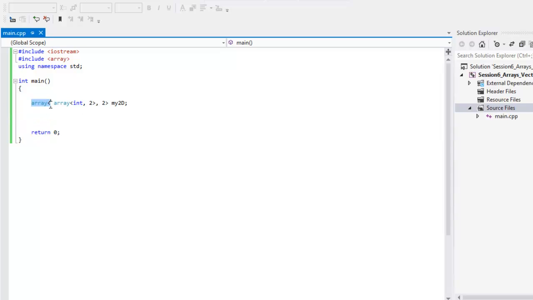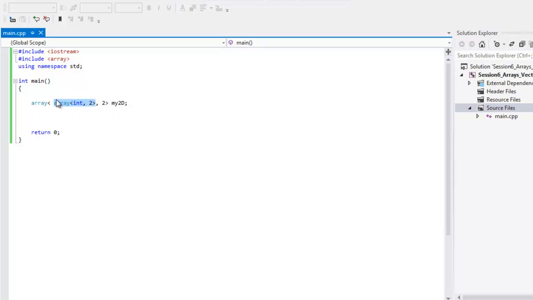Pay attention here, because we have an outer array which has 2 elements. This is the first element in and of itself, and this is the second element. So this first array has only 2 elements. And what are those elements' data types? Well, they're an array type, but it's an array of integers. So we have an array of arrays.